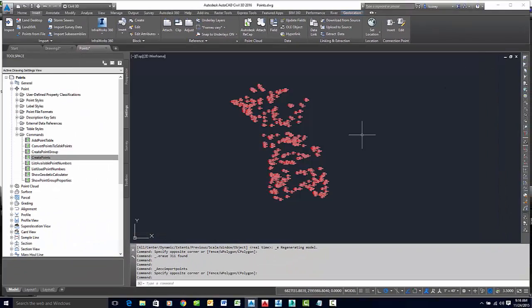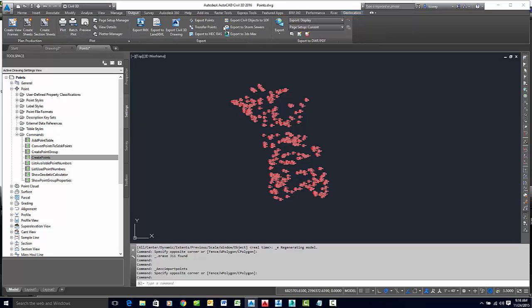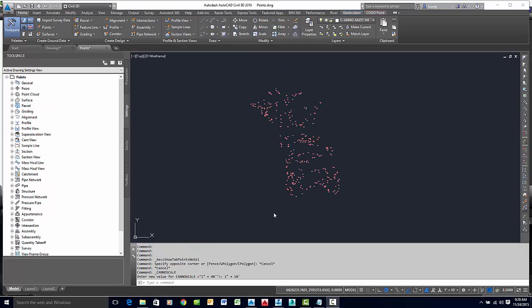So the next step, having that, is to export these points to Autodesk SDF format, spatial data format. Now you can do that using the output export civil objects to SDF, but what this does is this only sends certain properties of points. This will not send user-defined properties. So because of this limitation in the export to SDF, we have to develop a workaround.